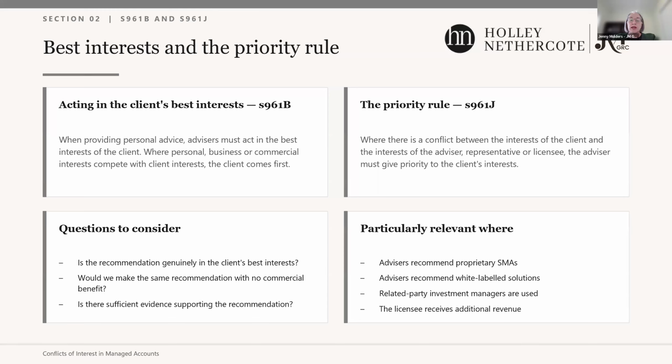Yep, sorry. So where we're looking here is where Jesse put a parallel between the licensee obligations and the advisor's obligations. So on the advice space, acting in the client's best interest is a rule that we have been focusing on for a while. And while it took us a while to grapple with, I think everyone's very clear on what that means today. But you also have a priority rule for the licensee. So if you're an MDA operator, you have other obligations in transactions to prioritise your clients over yourself, and for the advisor to prioritise the client's interests. So there are parallels all the way through an MDA relationship that can't be ignored.